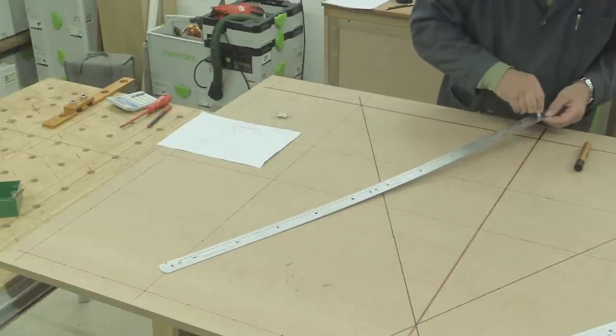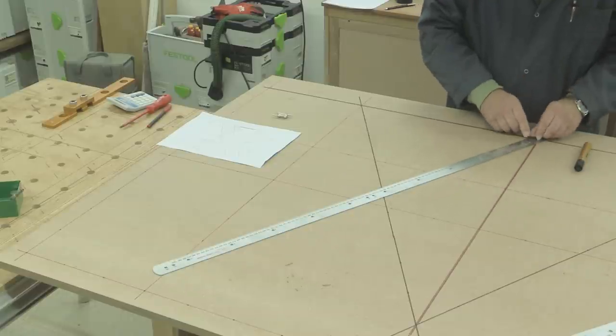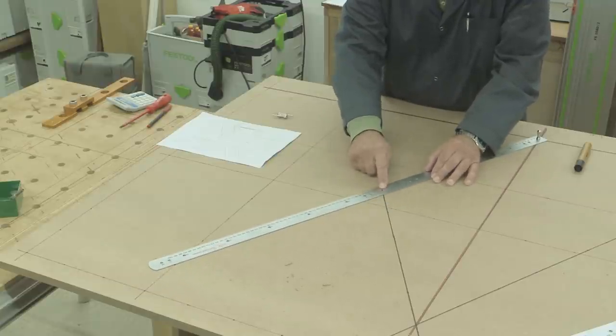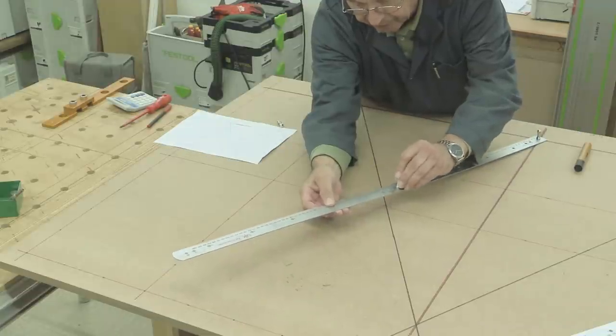Now the first place to pin this is in that dead center one there. And then we're going to look for an intersection which is on a black line just there. Pop that in at the 5 point.